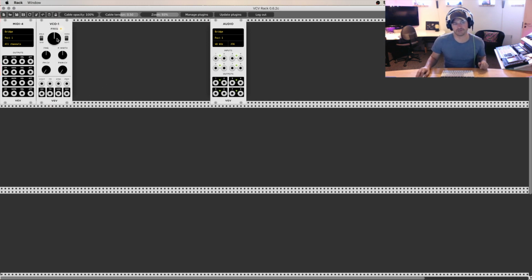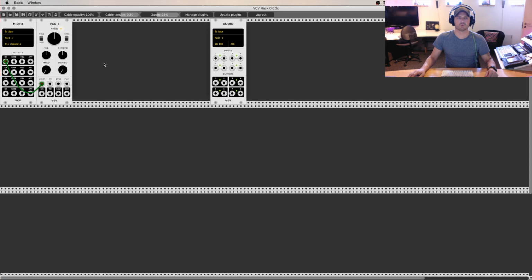But we want to control the pitch of this. So instead of going with my mouse, I want something to control it, like a MIDI keyboard. So now we want this to be controlled with our MIDI keyboard, and this is where CV comes in, control voltage. This could be called note as well. Hit that to V/oct, and that is the frequency that we want to change with our MIDI controller. So if I go to the first one again, now I can control the note with this.